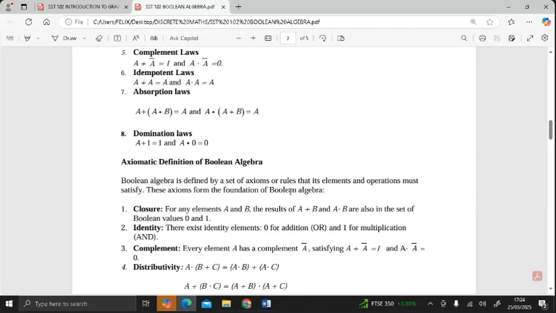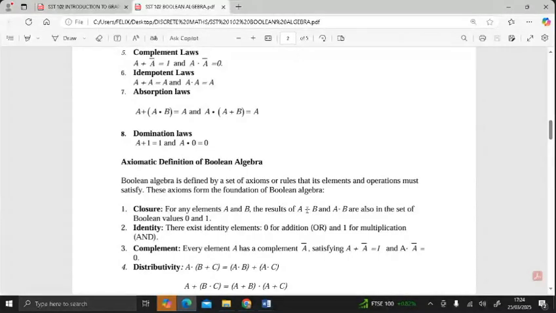I think we've talked about the closure property a number of times, especially when dealing with groups and their rules. When we talk about closure, we're talking about whenever you engage a certain operation, you still get an element that belongs to, say, the set. If we're talking about propositions, then yes, they belong there. You're told that for any elements A and B, the results of A or B, and A and B, are also in the set of Boolean values.